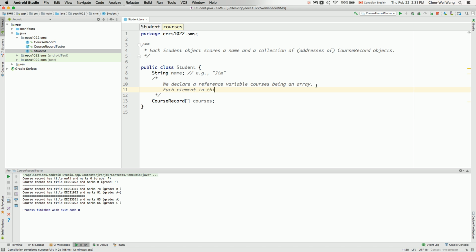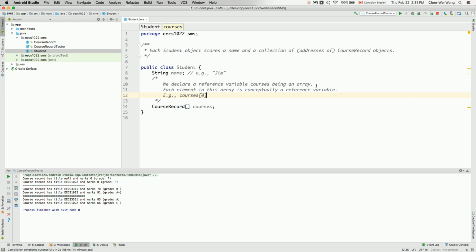in this array is conceptually a reference variable. So you can think of an array, in this case, as simply a collection of reference variables. For example, whenever you say courses at position 0, remember for the array, we can refer to its elements with their indices: index 0, index 1, index 2, until courses.length - 1, the last index.